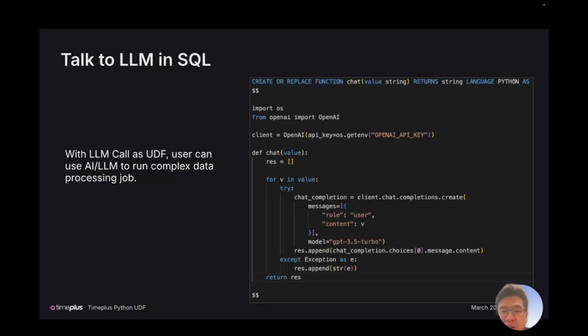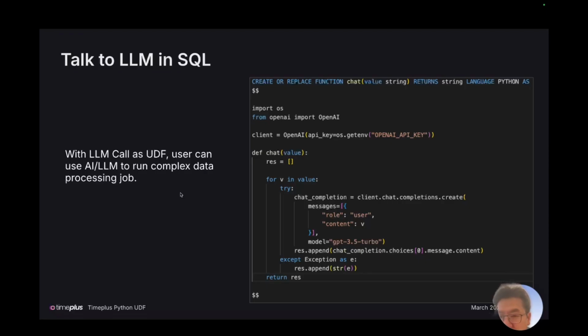Next, I'm going to show the function called the chat function, and we will directly call the ChatGPT 3.5 model. The code is quite simple. It's a scalar function, input a string, return a string, and we just send all the data to OpenAI, and then we see what's happening.